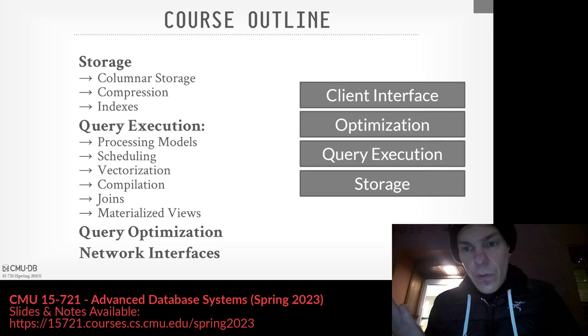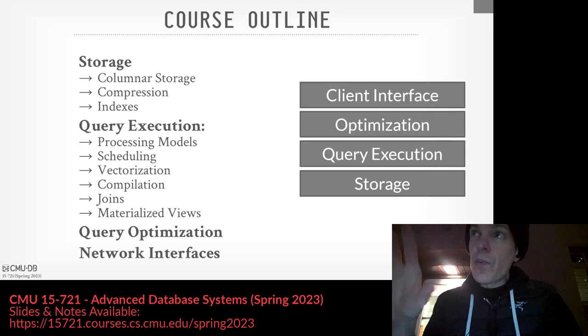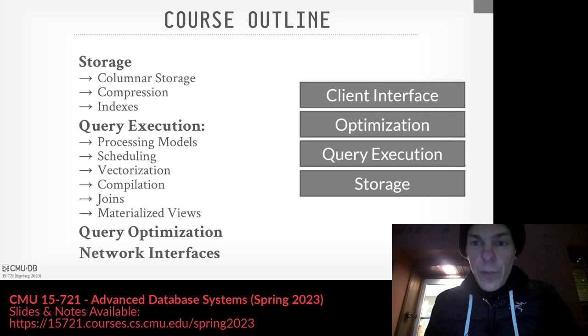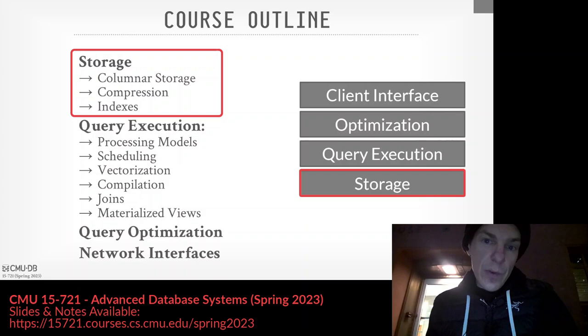This layer diagram I'm showing here is very similar to what we discussed in the intro class, where it's essentially the system going from the bottom up — you're going to build these different abstraction interfaces. They'll expose an API that we then integrate with to the layer above it. We end up with the client interface that we expose to the application. Going for the next three or four lectures, we'll just focus on the storage layer, and that'll define what API will have been exposed to us when we want to run queries.